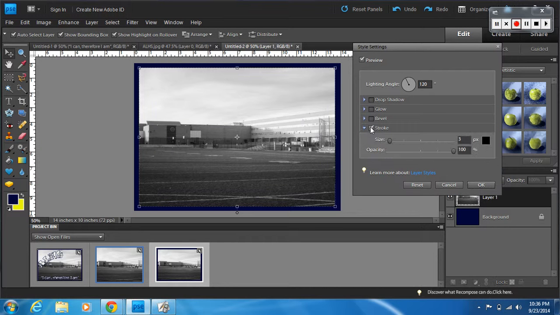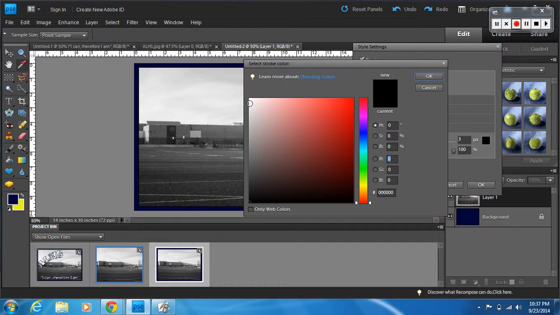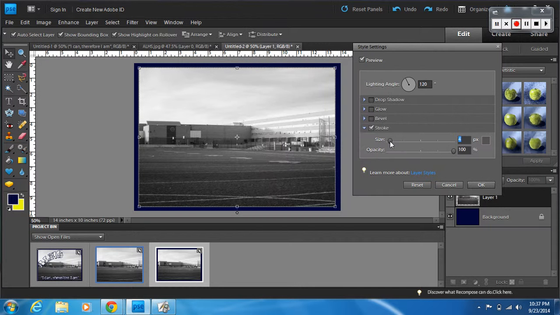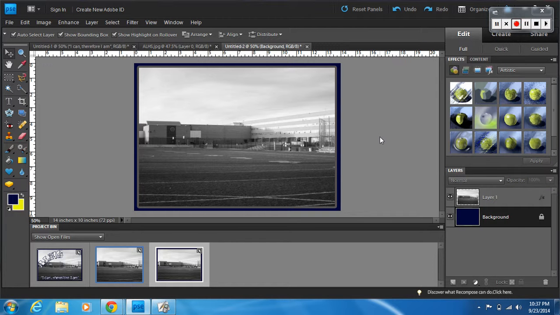Here's your stroke. Once again, everything's in Lincoln colors, so it's got to be either navy, white, or gray. For stroke, we can click on our black and change it to a gray color here. Hit OK. You can enlarge it. Boom. There we have it. Hit OK, and here's what I've created.